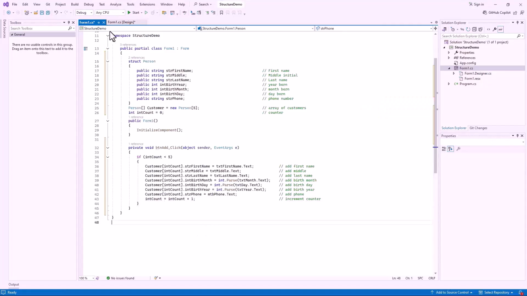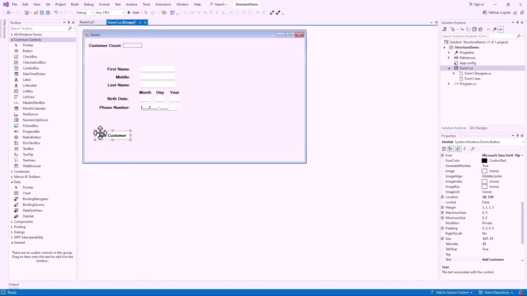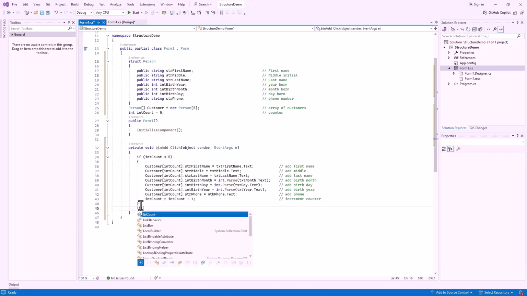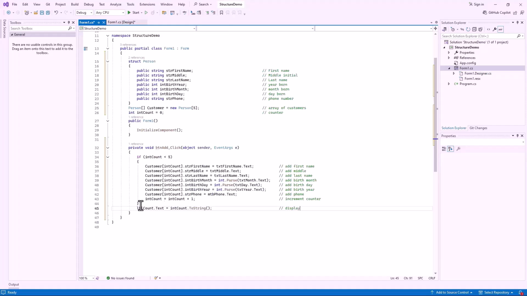Now, we're not totally done with this. We basically can bring all this stuff in and add this to the customer, but we still need the final checking in this. So we're going to go ahead and finish this piece. Right after we add this int plus 1 thing, we have ended our if statement, the if less than 5. Now we want to say that lblCount.Text is equal to intCount.ToString. So we're basically going to display the customer count out on the form.